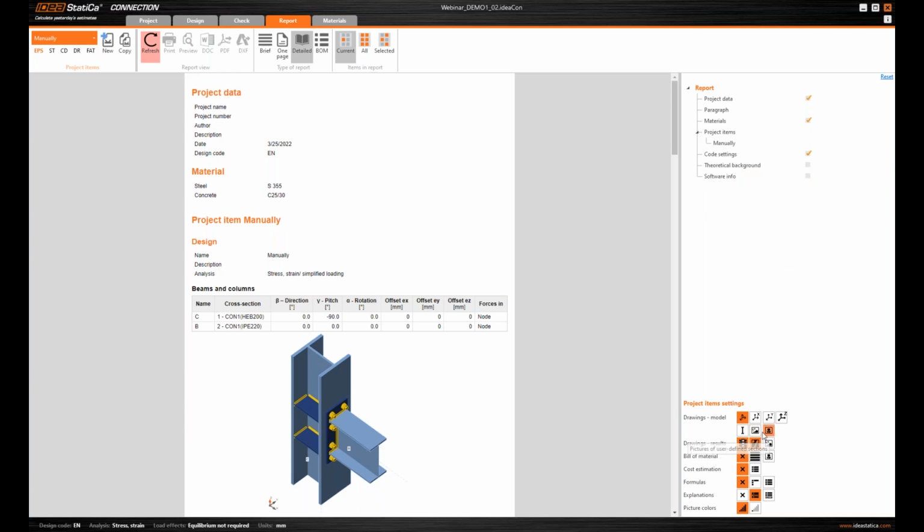And this part is also very important. Then in the specific parts, you can also select what everything should be there. So these are options for importing pictures. If you export something into the gallery, for example, or you have some user-defined sections, as I showed just previously, it can be added there. Some results, so different options. You can add a bill of material with or without pictures, and so on and so on.